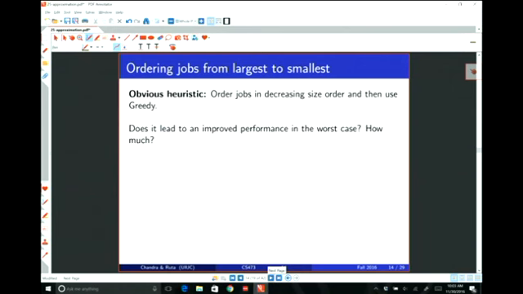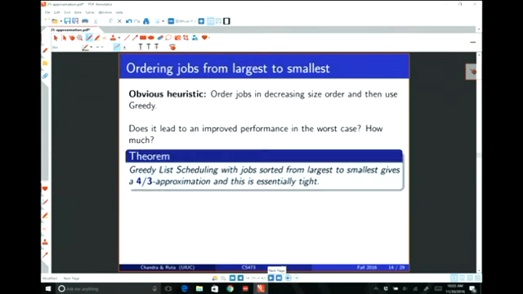In the worst case, can you guarantee that it does better? What is its worst case performance? Can you prove something better? And in fact, you can. You can prove that it will never give you more than 4/3 the optimum value. And moreover, it is tight. That means there is an instance where it will be as bad as 4/3. I'm cheating a little bit. There is some smaller order term that depends on m, like the minus 1 over m in 2 minus 1 over m, but let's not worry about that.